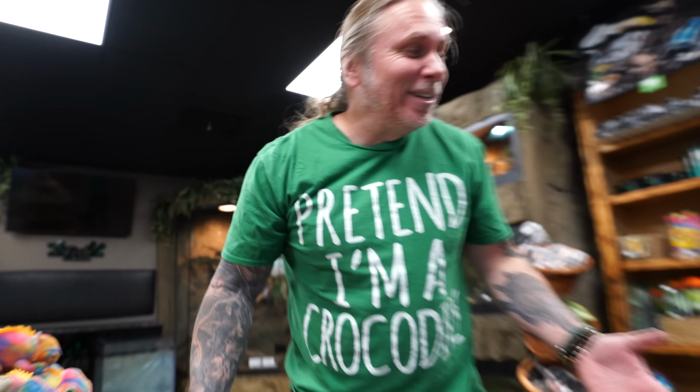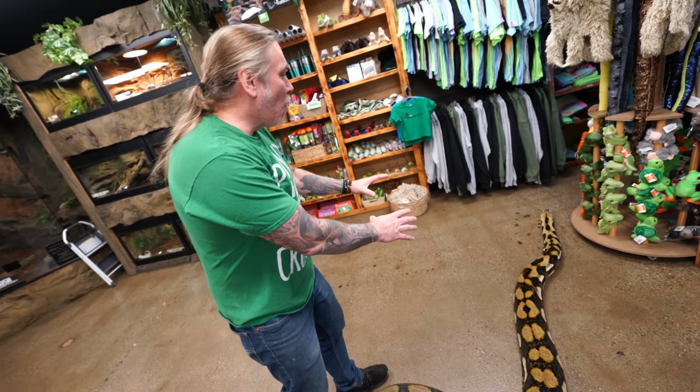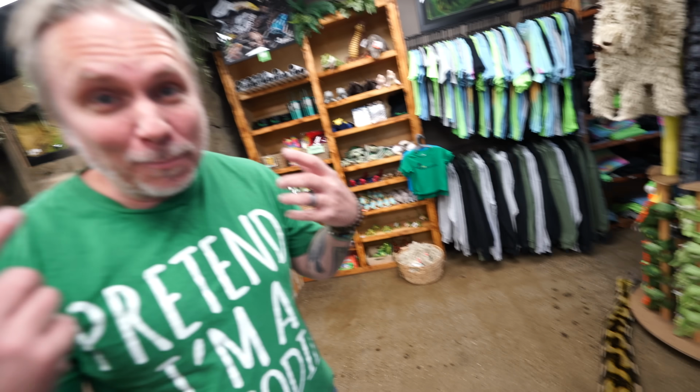Juliet, I literally take my eye off her for 1 minute. She is just trying... What is she doing? Lori's gonna kill me if she sees it. Juliet, no more. I tell you what, having a big snake is awesome. And it's really cool to let them roam around, but they get something in their mind. They're heavy, they're destructive. And I better get her before she destroys anything else in the gift shop, and Lori will kill me.